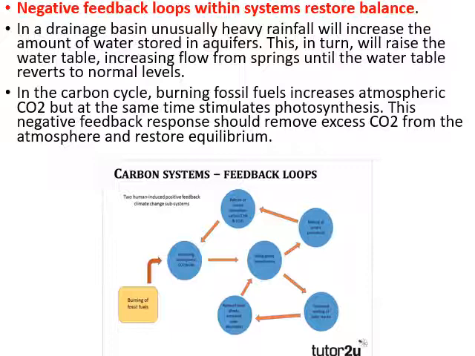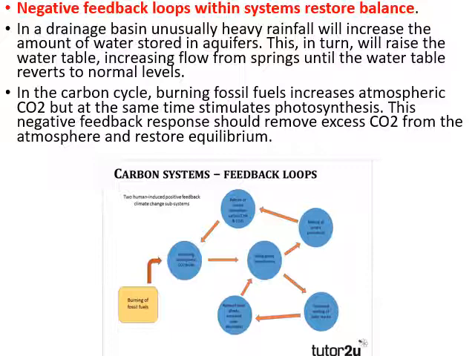So remember, these springs are where the water comes out through the banks of the river, and this is where your Evian water and all those different waters that you like to drink in your bottles are supposedly bottled. So there we've got a negative feedback loop. Those springs are releasing the extra water and returning the water beneath the ground to an equilibrium.